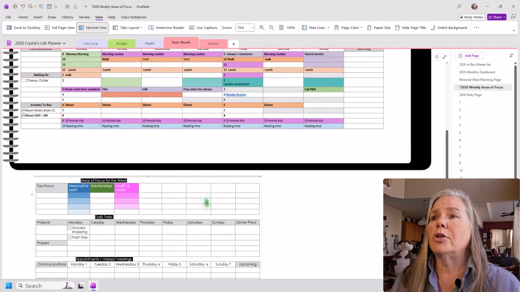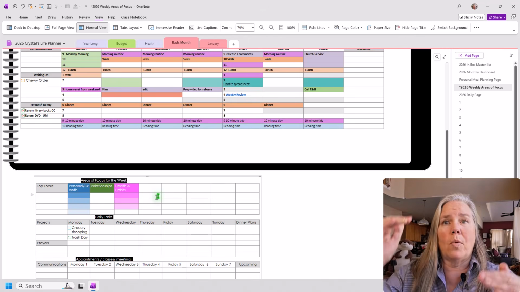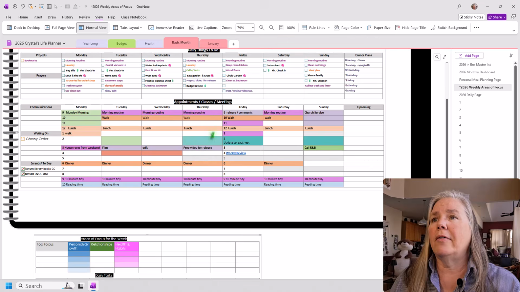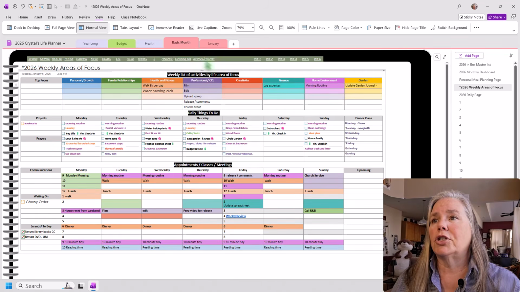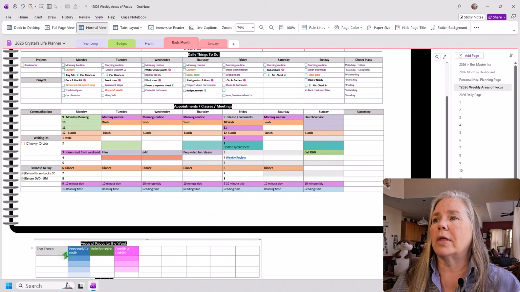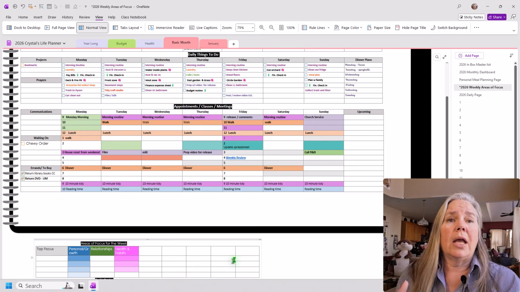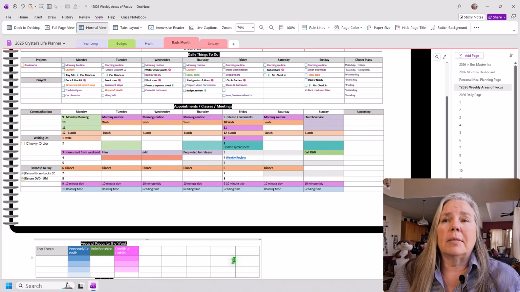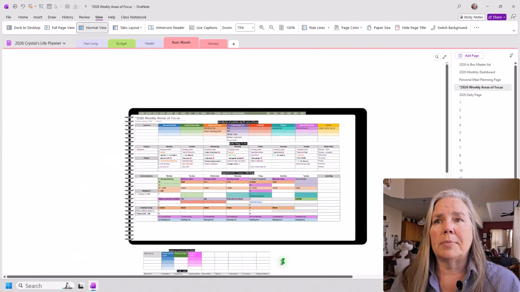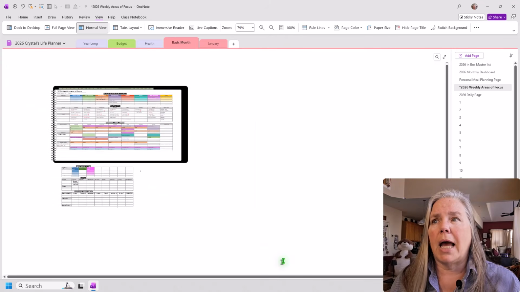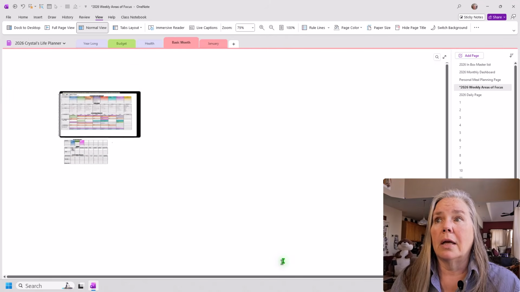All right, so you can see if you compare one to the other, the one that I have up at the top that I am using for the beginning of this year, the columns are much wider than I have down here, and that's okay. You're in OneNote, you're really not limited by page size. If you're new to OneNote, look how big these page sizes can be. I mean, I can go to infinity if I want.